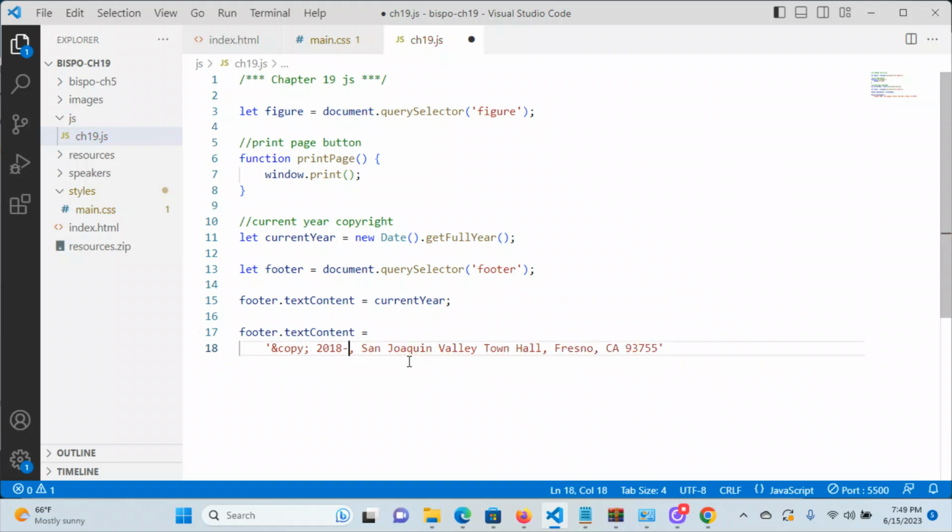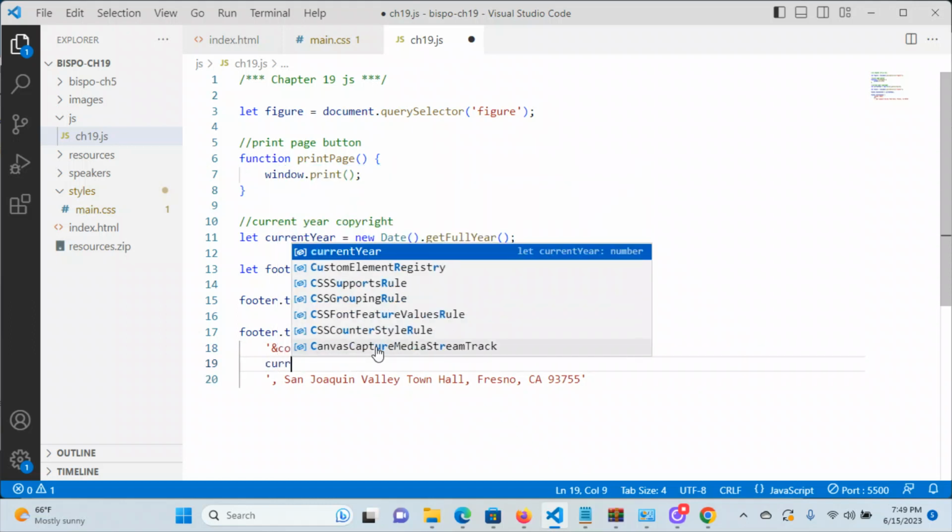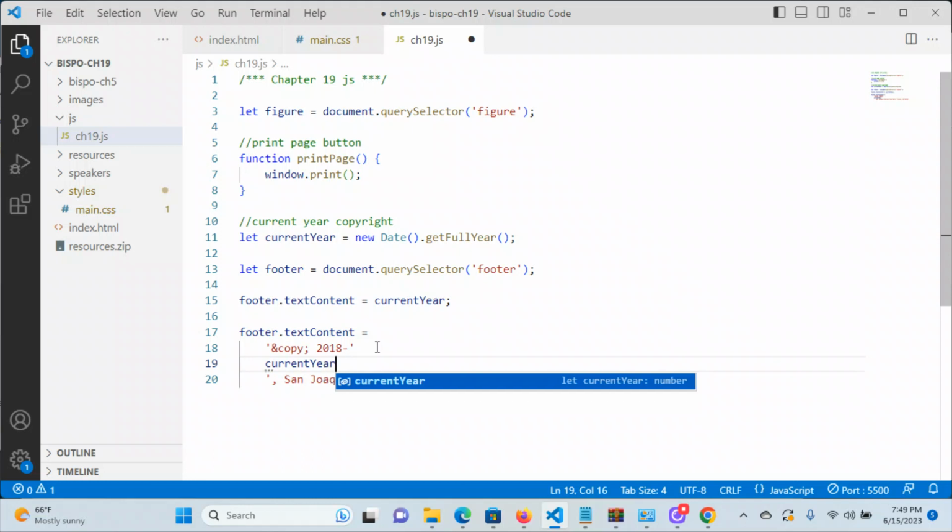So what I'm going to do here is have one string that says ampersand copy 2018 dash. I added a dash in there, and then close the string. And then I've got another string here, and I need to put quotes around that too. And then in between those two, I'm going to have our current year variable.